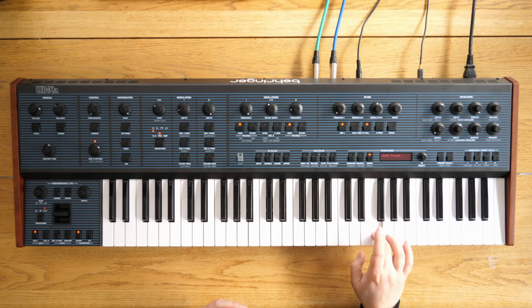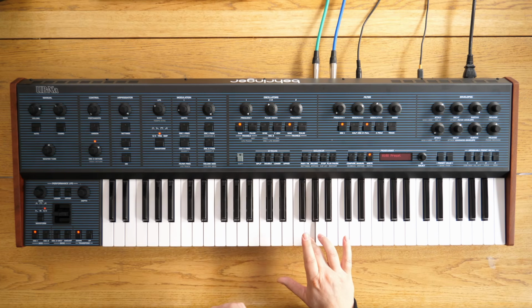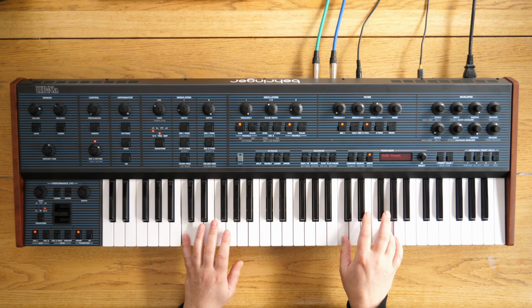Keyboard itself's pretty decent actually. As a player like that, you get a sort of almost a solid knock-in. So you can play it simply as a normal keyboard, and then there's a few millimeters extra play in the white keys at least. And you can sort of feel it clicking a little bit. So it's not super smooth. And the black keys don't have that little click, but the white keys do. But absolutely nothing to complain about. It's a very playable keyboard. And again, I'll go back to the fact that this is £1,000.